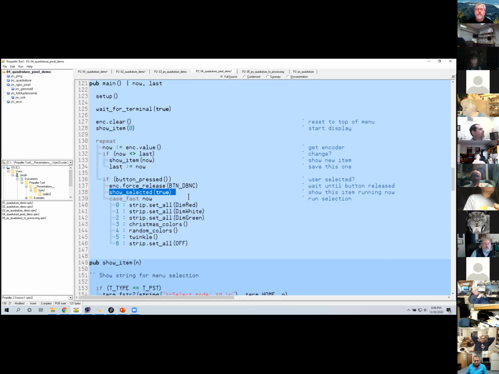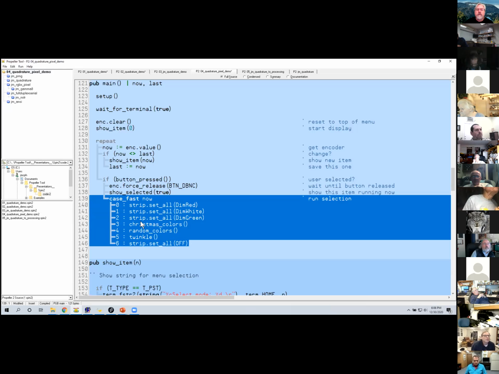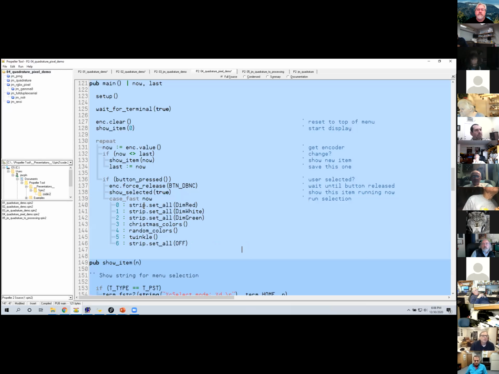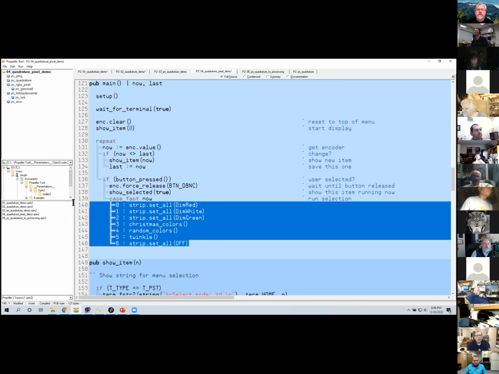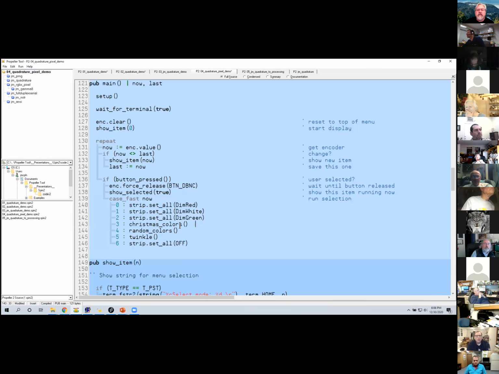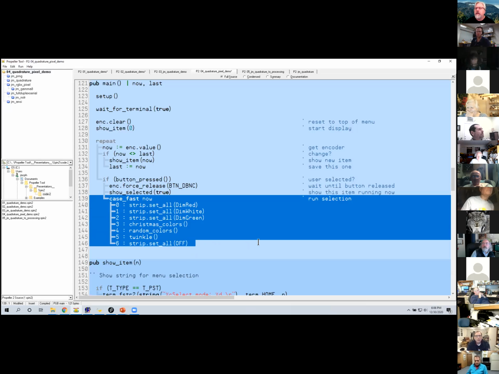And once we've done that, we show selected. That's what puts that little arrow on the screen. It says, hey, that's what we're doing right now. And then it calls the function. So you saw these last time, these were embedded in those if-then statements. I talked about case out in the presentation, but I don't know if I talked about this. You can see, especially for one-liners like this where we're doing one thing, it's a much more elegant way of doing this. I replaced all those if statements with this, made it much, much easier.